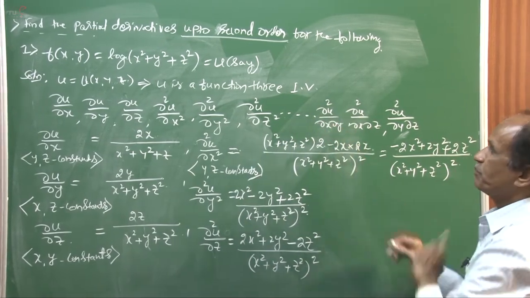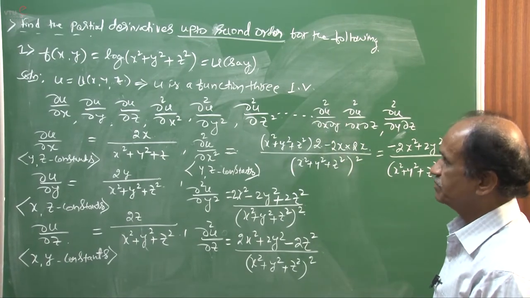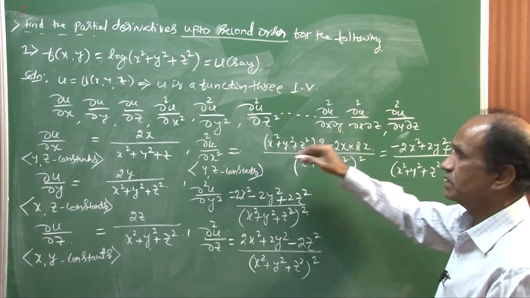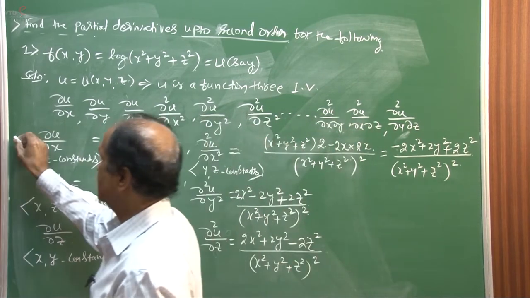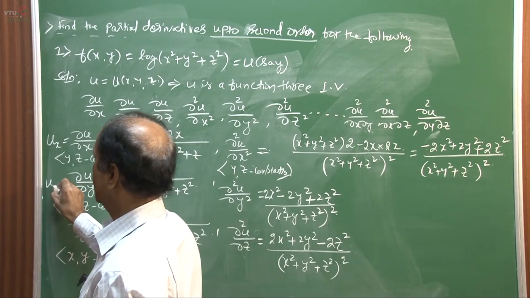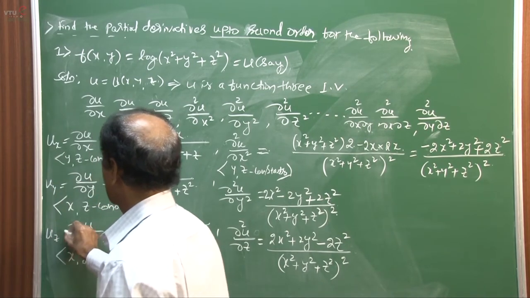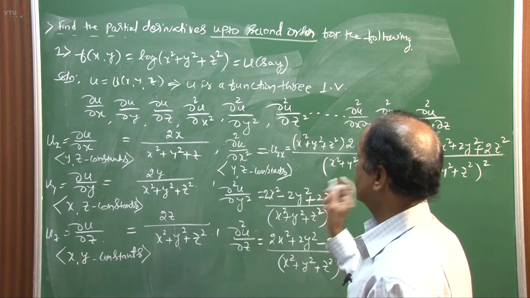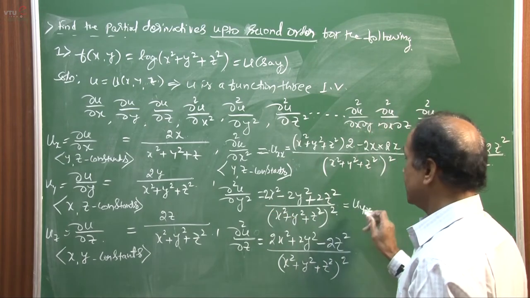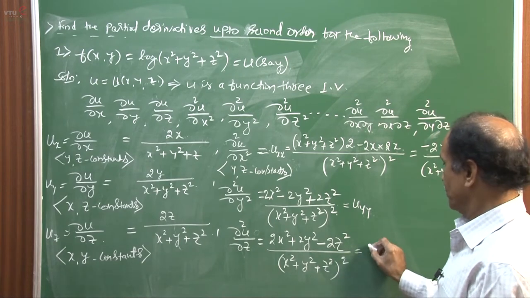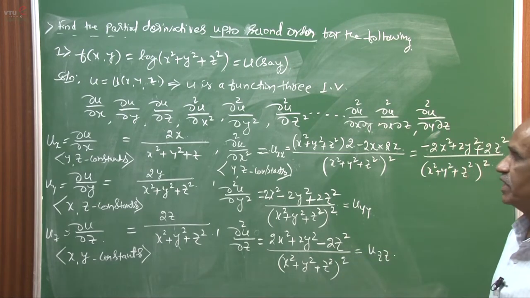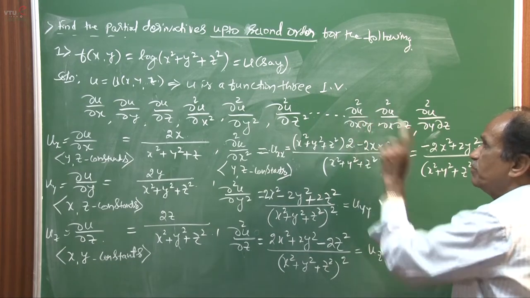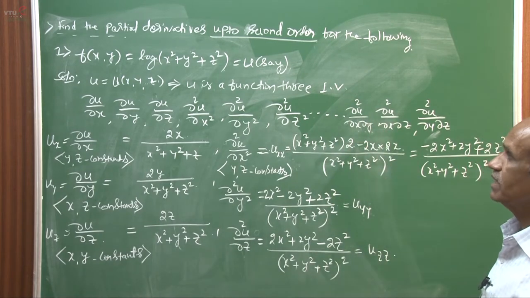One sample here I will show, this del square u divided by del x del y. How do we have to calculate these values? Here you have to understand that these symbols you can write in short form: ux, this you can write uy, this you can write uz, okay, and afterwards this del square u by del x square is uxx, and this is uyy, at the bottom, not beside that letter. This is uzz, don't put a comma in between. These are the short forms of the symbols. Maybe I will use this short form of notation in the problems. Okay, one more sample I will show in this problem, because the entire partial differentiation you can understand with this.